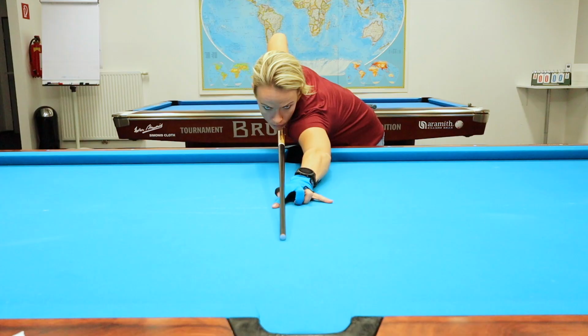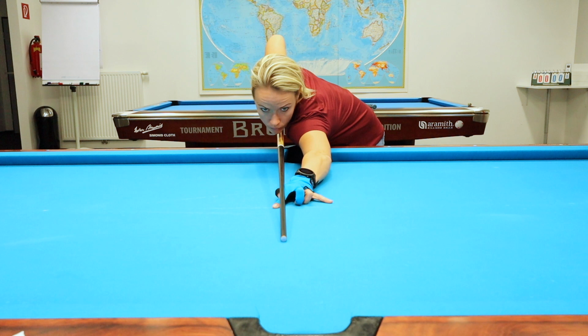Okay, so, and it's normal to aim a bit more with one eye than with the other. That's normal. It's like you have a stronger arm and a stronger leg. But be careful that it doesn't change over time, so that one eye gets stronger and stronger and stronger and you move out with your cue, because of course it's a perspective thing. So if you are basically aiming with both eyes, then you have a very good perspective. If that changes and the cue goes out and out and out, there will come a point where it might get a bit tough to see certain balls, especially when it comes to thin cuts.